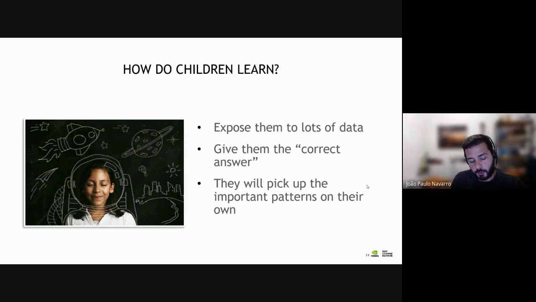What you basically do is provide the child examples of this object, of this animal, of whatever you're trying to teach this child, right? For example, you're going to see a cat on the street and you're going to grab your kid and show, so this is a cat, and you're teaching him by example. And when the child goes to the TV, for instance, and starts to see a cat, which is different from reality because it's kind of a drawing, an animation, you tell him, so this is a cat as well, right?